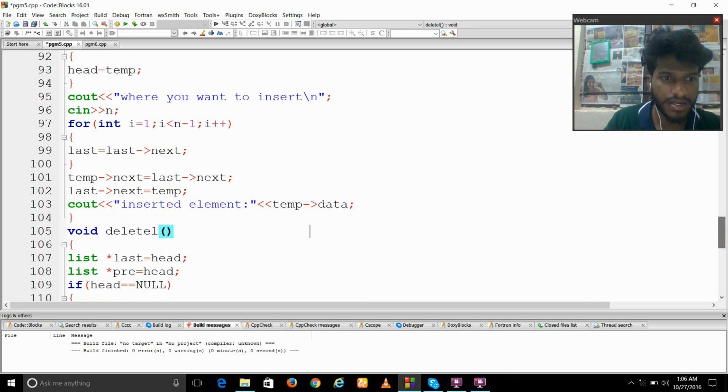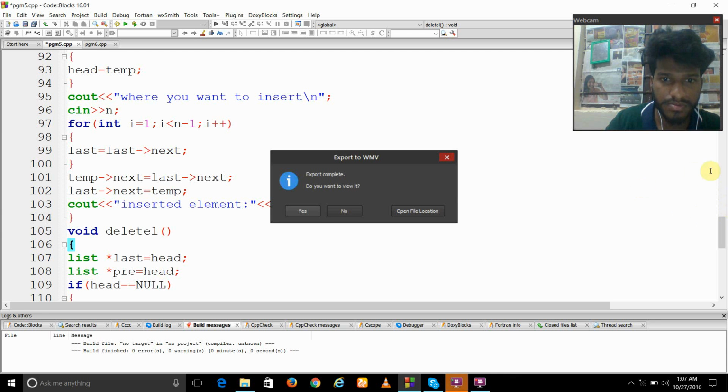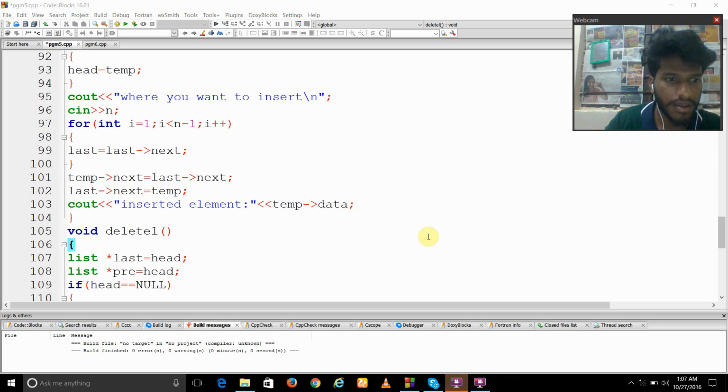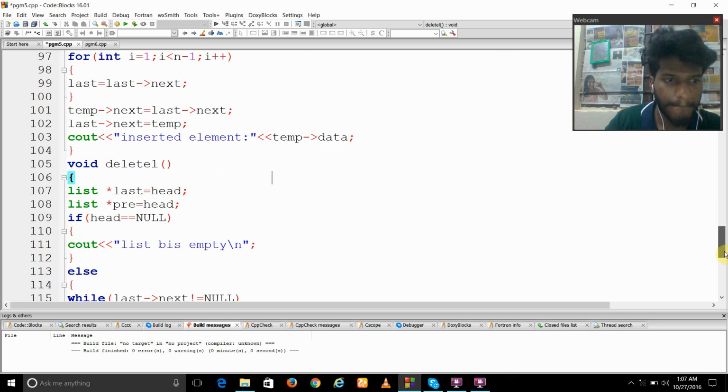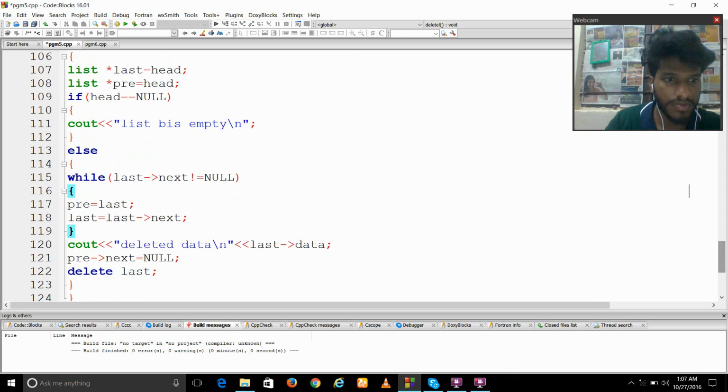For deleting the element I created void delete. I created a list last pointer variable last is equal to head, and the pointer previous is equal to head, and also I created a condition statement as if head is equal to null means cout the list is empty, and else, while last next is not equal to null means then the previous position will be the last, and the last will be having the next position.